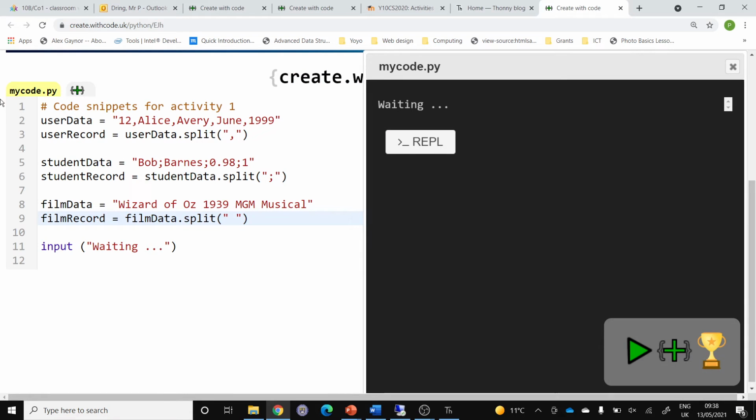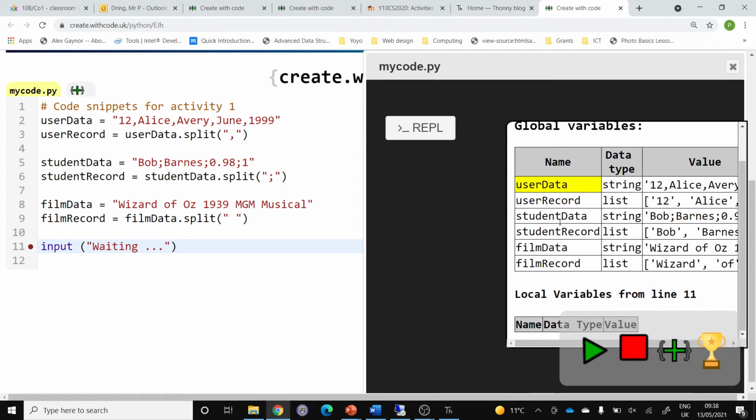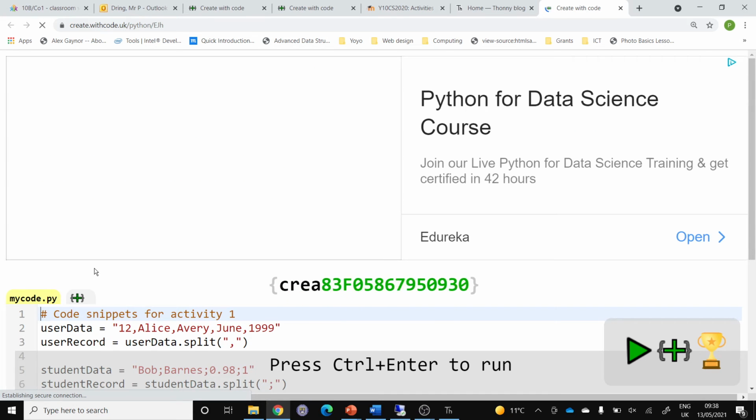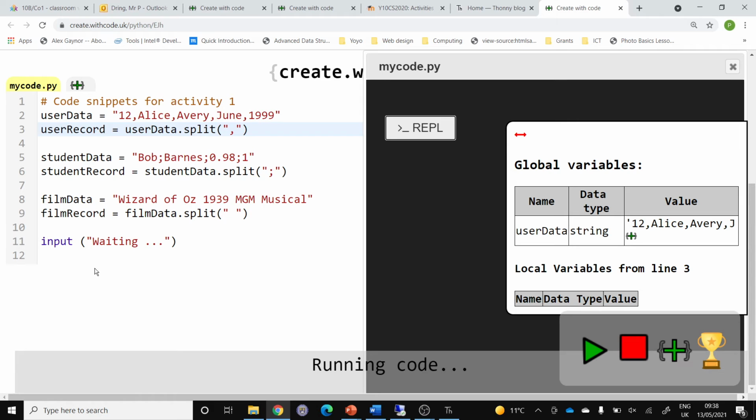I'll show you. Well, a breakpoint on line 11 is where you click in the gutter to get this red blob. And then when you run it, it runs it more slowly, but it runs it line by line and it shows you what all of the variables are. And then it will pause at that breakpoint. Alternatively, instead of control enter, you can run it with control full stop, just one line at a time. And sometimes that's easier to understand.